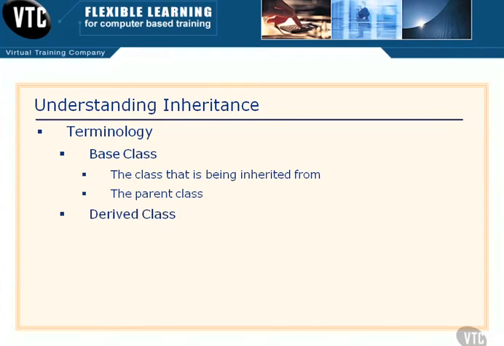The derived class is the class that is inheriting functionality. The derived class is the one that is inheriting from the parent. The derived class is kind of the child class, if you will. Just make sure that all this makes a little sense to you, get it in your brain functionally, and then in a separate video I'm going to actually show you inheritance examples, and you need to go code one of these up and play with it yourself. The light will come on, trust me, and you're going to really want to use this functionality in your code. So I just wanted to get you started on understanding inheritance in C++.